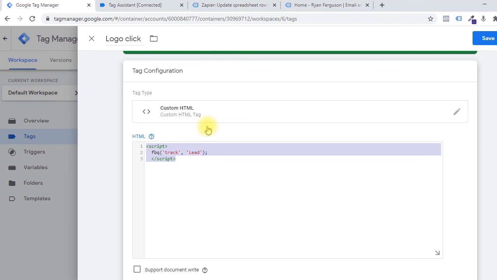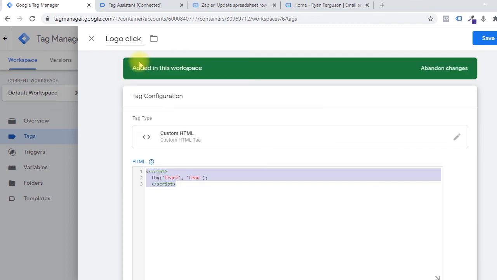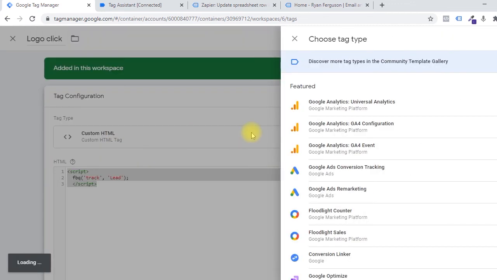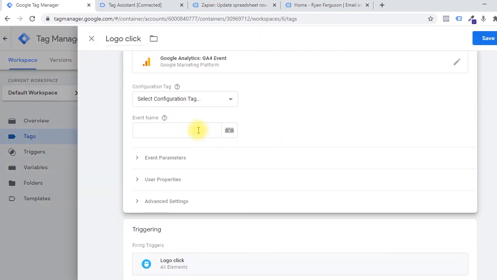But if we didn't want to do a Facebook event, we could change this instead by clicking on this. Maybe we wanted to just push this as an event into Google Analytics. I've got Google Analytics 4 installed on this site, so I would just select GA4 event, select the configuration tag. This is the Google Analytics property that's installed on my site. This would be the name of the event that I want to be pushed into my Analytics account.